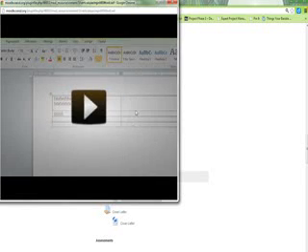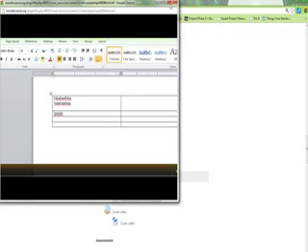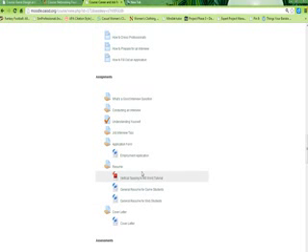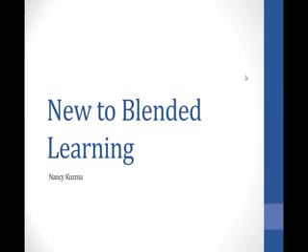So to empower them to work on this at home, I used Jing to create a video of the instructions, and what that does is it creates a flash file. I'm not particularly excited about a flash output because it's not supported on the iPhone and iPad, but for something to meet a quick need, Jing did the job. Now what I'm going to do is move over to my presentation and summarize my blended experience.